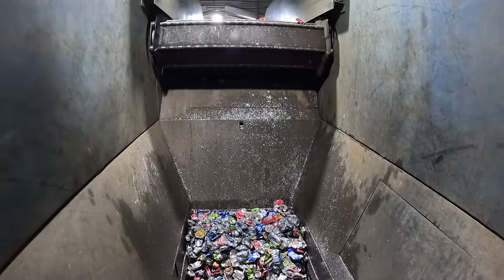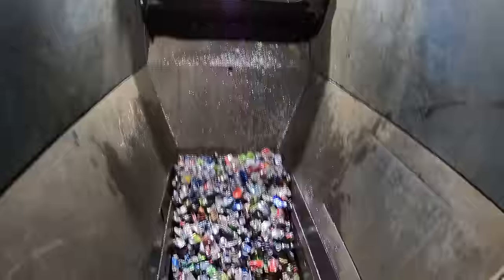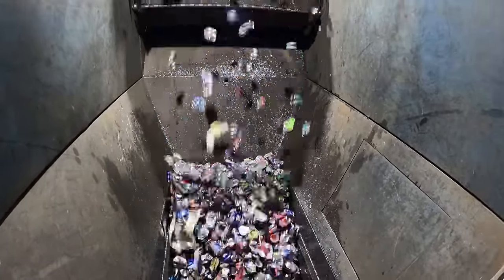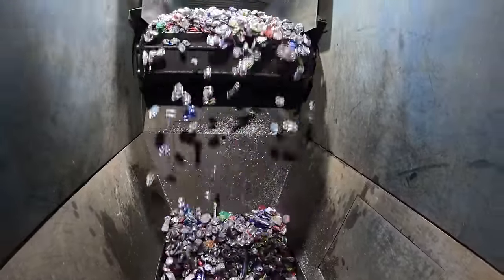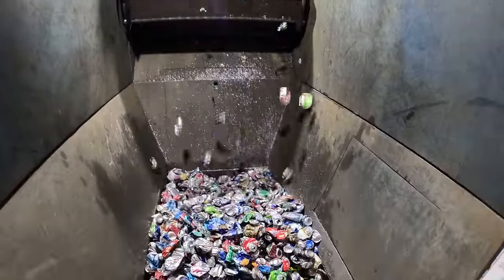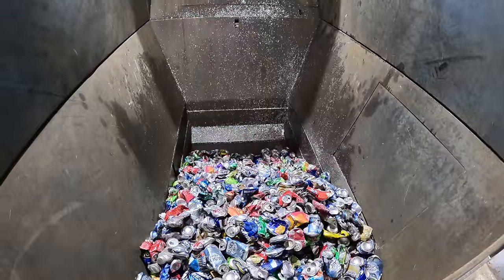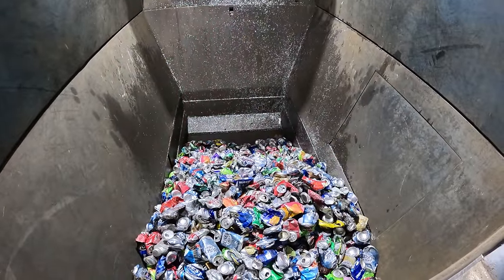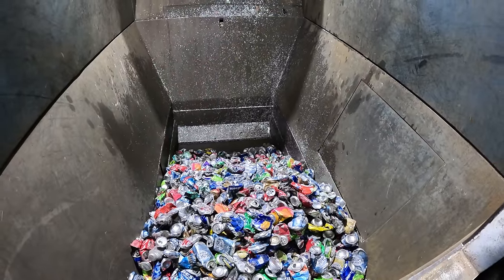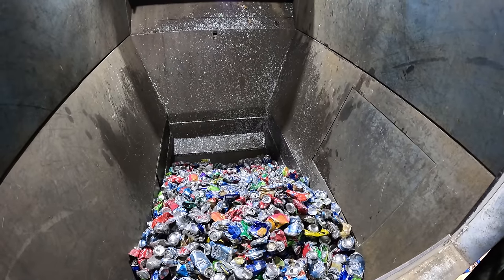One of the nice things about this baler is it'll run an automatic cycle, so it'll basically continuously run the conveyor belt until there's enough cans in the hopper for it to push them forward into a bale. You can see once the hopper starts to get full, it turns off the conveyor belt and the main ram pushes out to compress the cans. And then when this pulls back, all these cans on top will fall down. The conveyor belt will turn back on and it'll continue to do that until it's made its full bale, and then it'll stop and eject the bale and strap it. I'll try to show you that here in just a second as well.